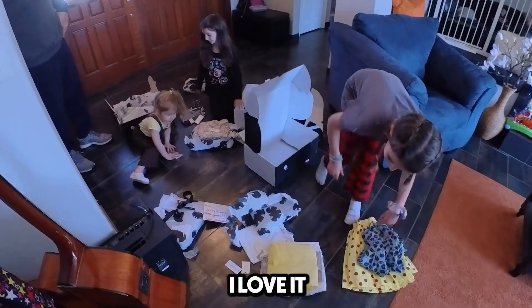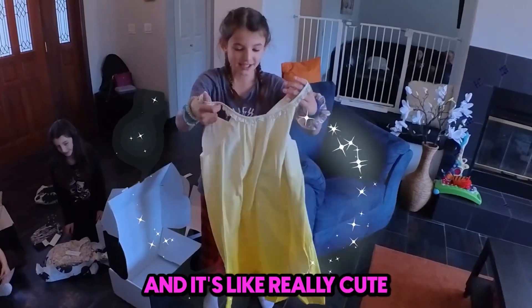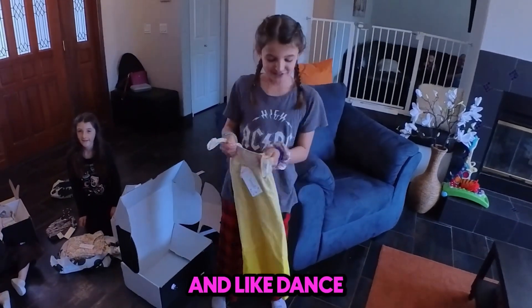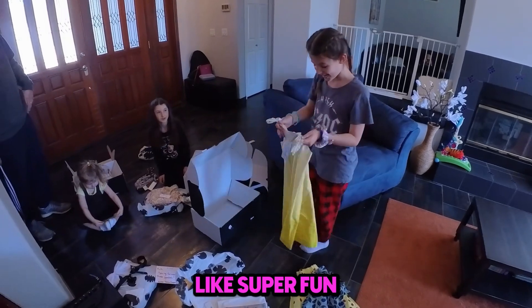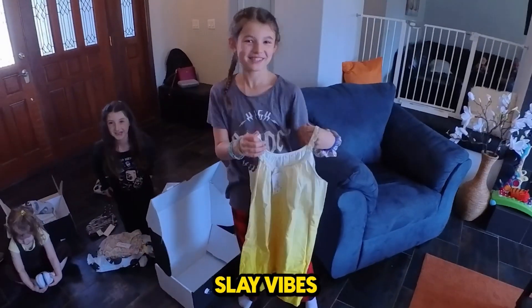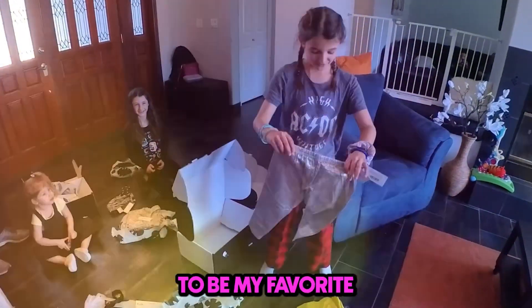I love it! And then we have this super cute dress — it's really cute. I could wear this in the summertime and dance around in it, super fun. I really love this dress. It's giving me sleigh vibes, and oh — shimmers! When I saw these shimmers I was like, this is going to be my favorite.